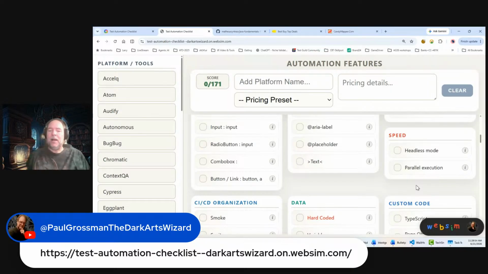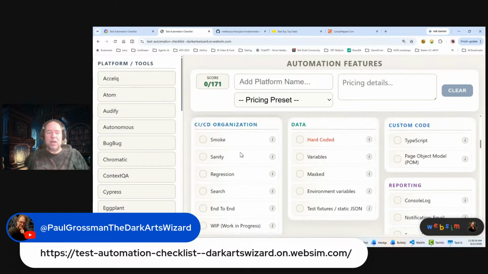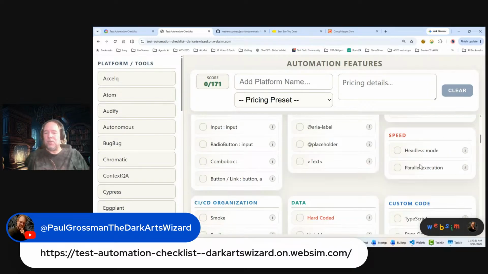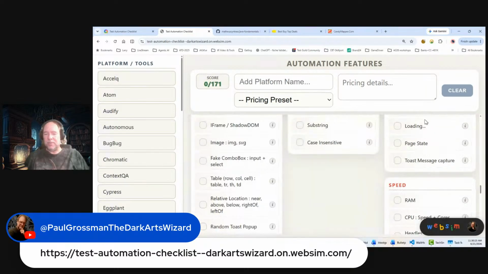I get that. The other thing about speed is parallel execution, and that could be in two different ways. One, you could be doing a parallel execution of multiple browsers, the same test on a whole bunch of browsers, and or you could have a whole bunch of virtual machines, each one of which running one or more test cases. So that's your whole thing there. There's also CI/CD. So we've got that for speed.